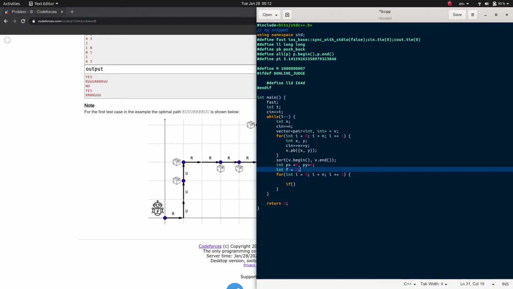So I'll take a flag. So if px is greater than vi.first, or py is greater than vi.second, we will set the flag and break from here.